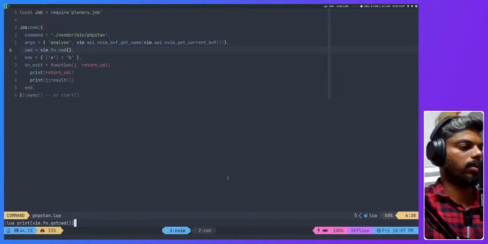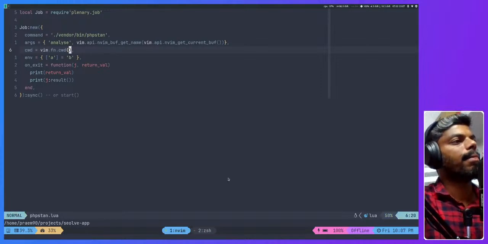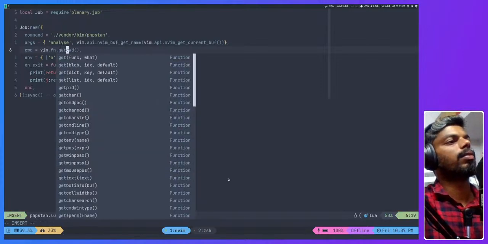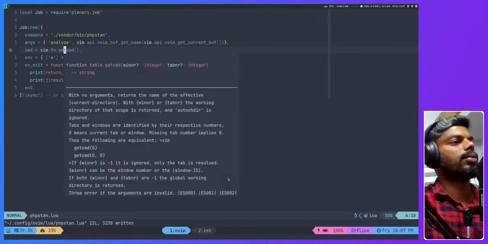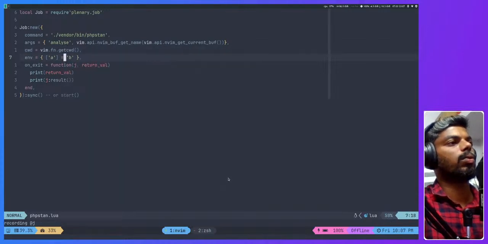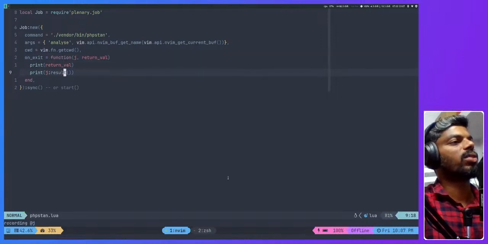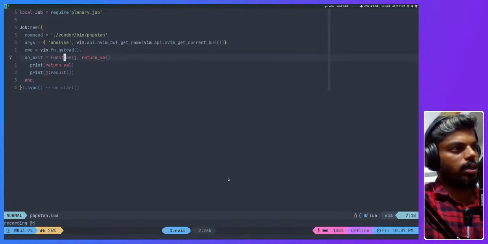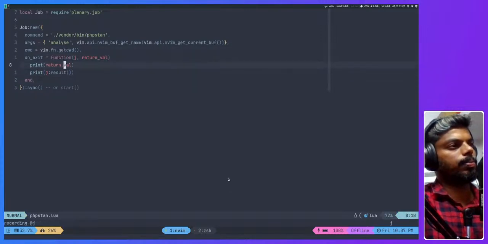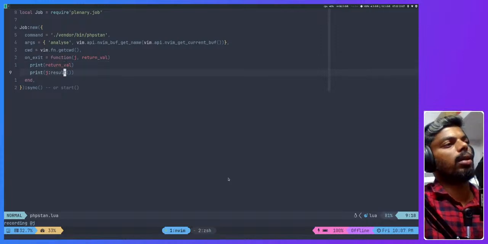Okay, get cwd. Alright, I don't need any nvim. So I'm just returning the output here.